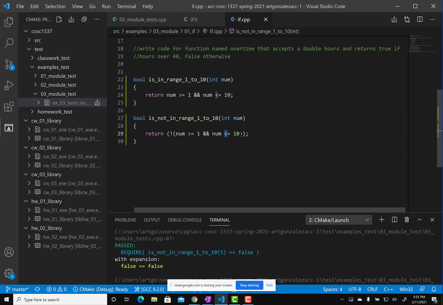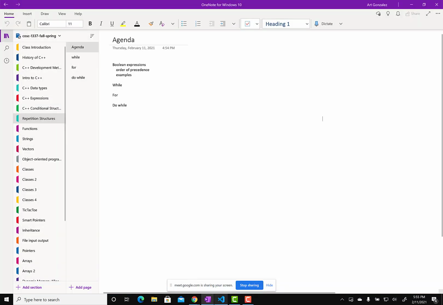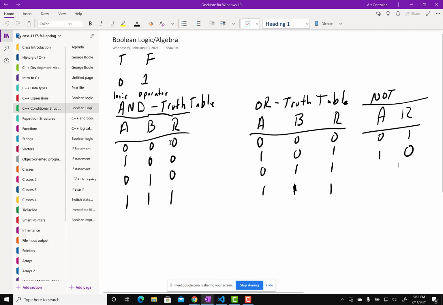And I've seen, I don't know, I guess maybe it's like a lack of understanding, or I didn't explain well, but just remember, if you understand how AND works, the truth tables, what are the truth tables? If you know these truth tables, so when you're using AND, then you should know that the only way an AND compound statement will be true is if both are true. Okay, so that's what I'm saying.